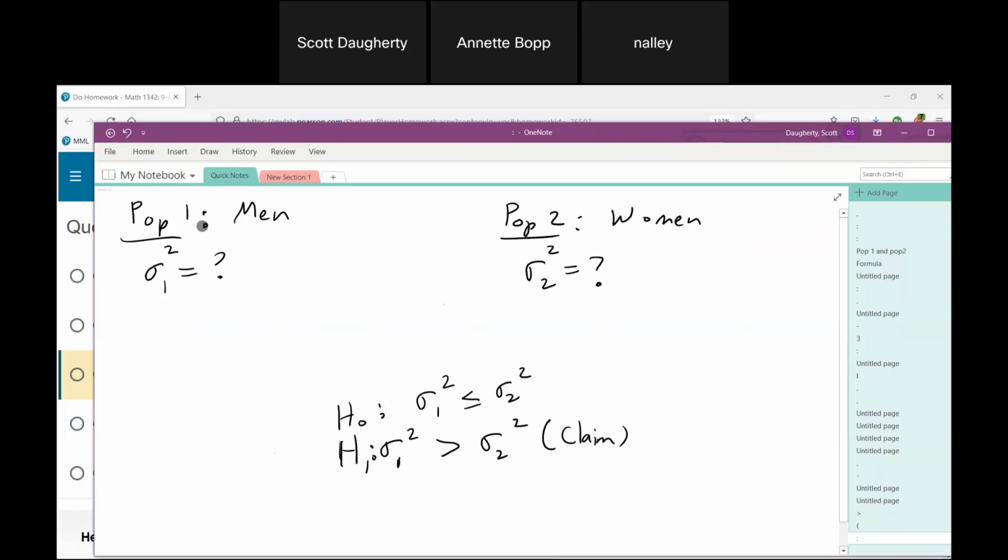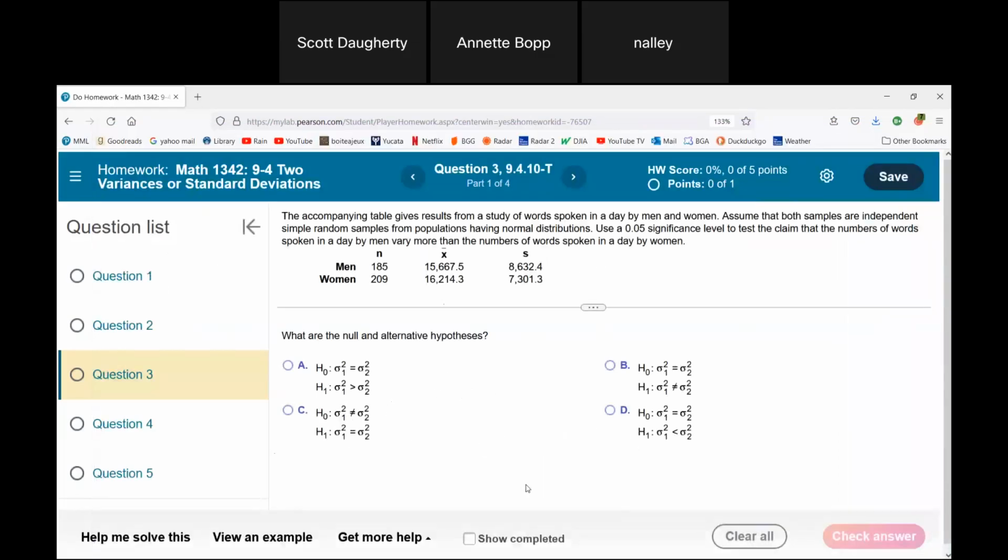Usually, which population you label 1 and 2 doesn't matter. It's arbitrary. In this case, it actually matters. I forgot about this, so let me mention something first. You can't just arbitrarily pick which one to be 1 and 2. You actually have to look at the sample to decide that. So let me write down the sample information.